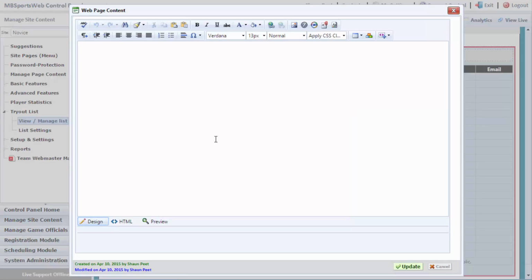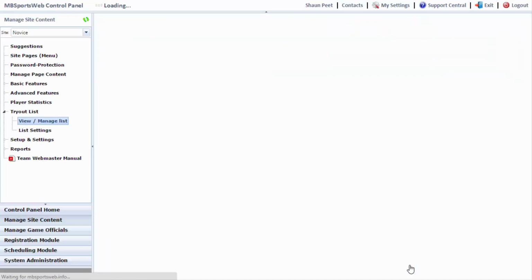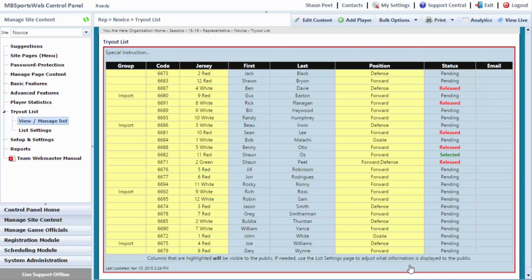Either way, they open up this big box, and whatever you type in that box, whether it's some sort of special instructions or maybe it's a list of players who you would like to see participate in an upcoming exhibition game, anything like that, you can put into these custom content areas on the tryout page. Now, the one thing we'll caution on is if you've chosen to not show any names in the tryout list and you're using this to indicate who you want to come back to an exhibition game, you probably don't want to put their player names into the special instructions part at the top.